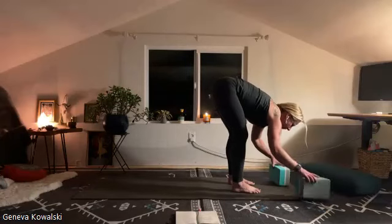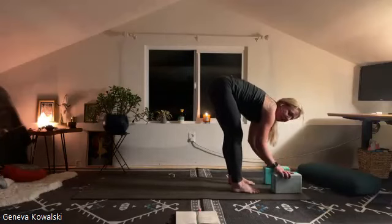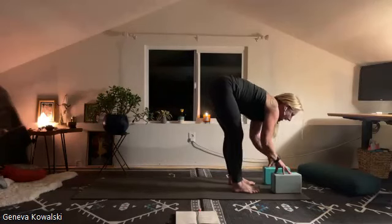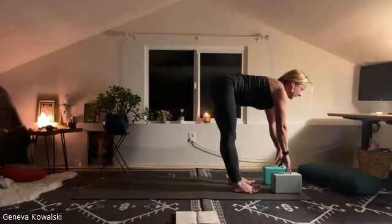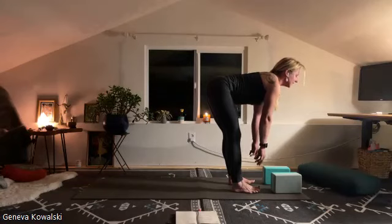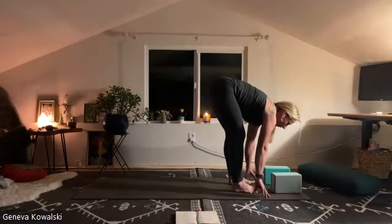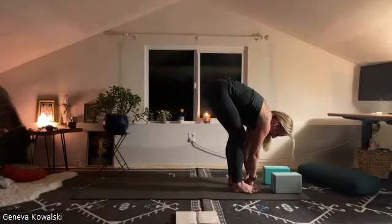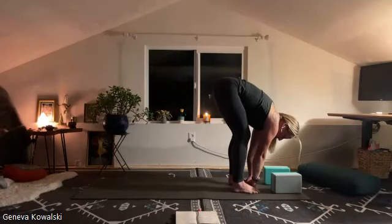If you'd like to, and your hamstrings are tight, you can always place the blocks near the front of your mat. Inhale, press up halfway lift, either pressing into the blocks or your shins or hands dangling. And exhale, fold. Feet hip width distance apart. Two fists, that is, between big toe mounds.